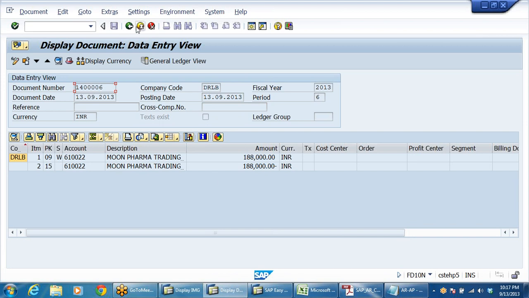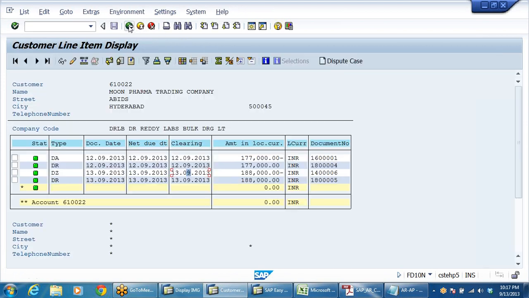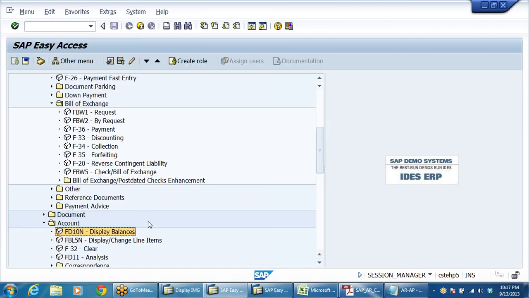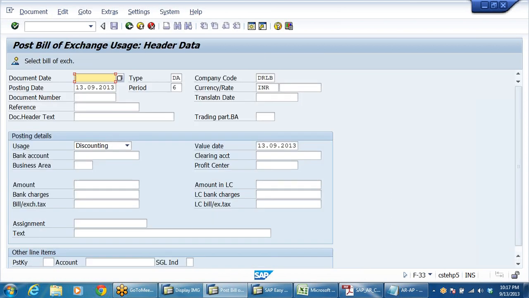What are the bills of exchange that we have received through this document number? I need to discount, F-33. I'm going to discount it with the bank. Same date, today's date only, I'm discounting it with the bank. Or I can do it tomorrow also.